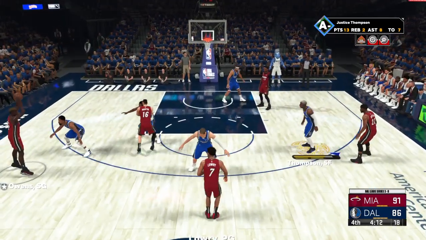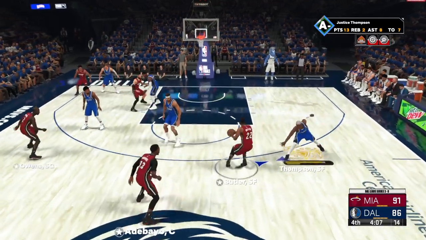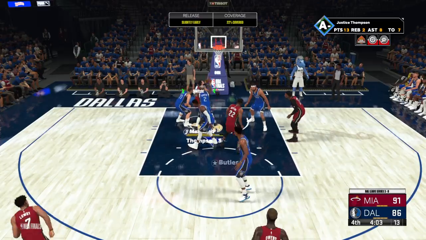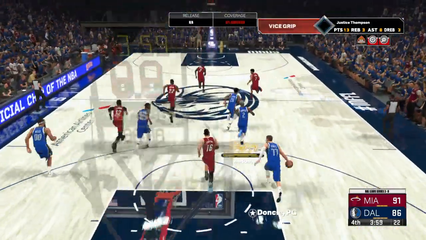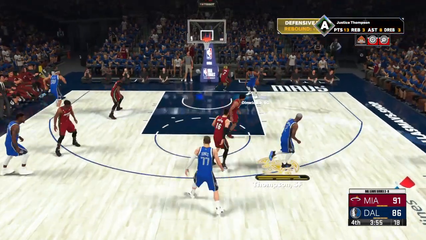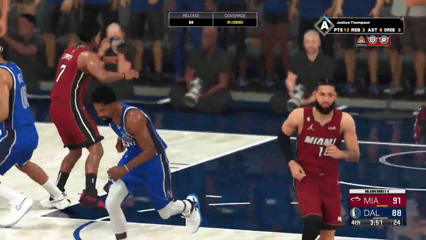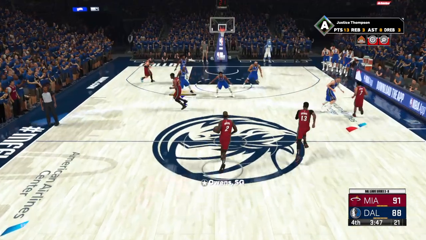Pass to Owens. Outside Butler. With the 10-footer. Here's Martin. Oh, 3 chances on that possession, but they just can't find a way to score. And there's Dinwiddie. That one's good. On the assist by Doncic. And now, almost all their points coming from the paint.